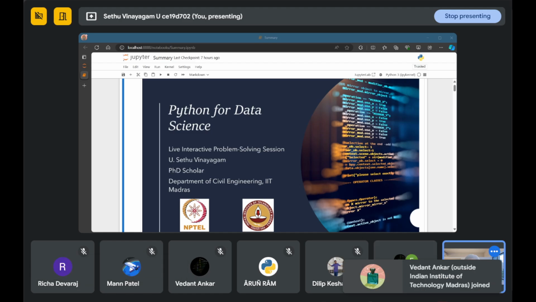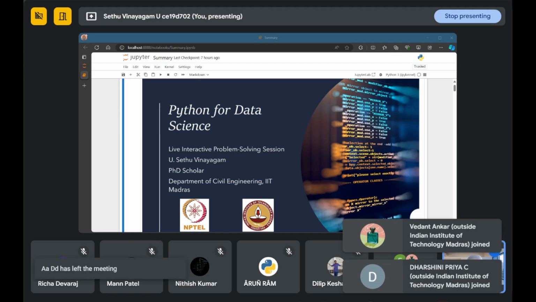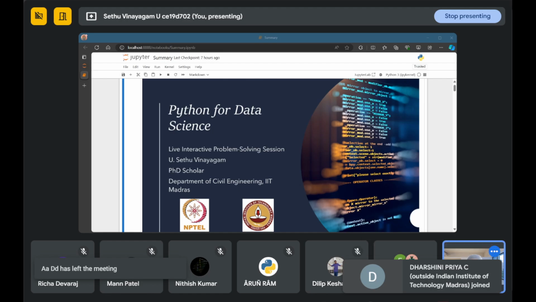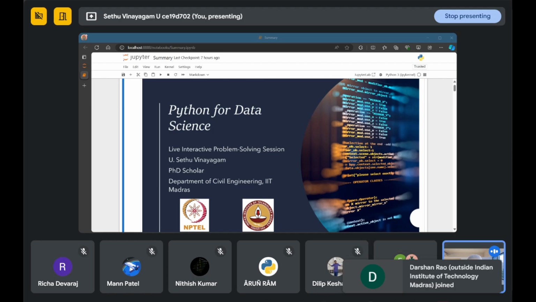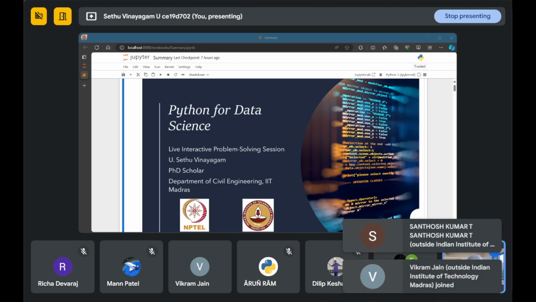far. Okay, so the idea that I had was we will cover the assignment problems from the 4 weeks, right? So it will be like a revision for you. We will go through some of the problems from the 4 assignments that we have. If you have any questions other than those that we are covering, you can also feel free to ask those. You can either unmute yourself and ask or put it in the chat. Okay, so that's the plan that we have for today.